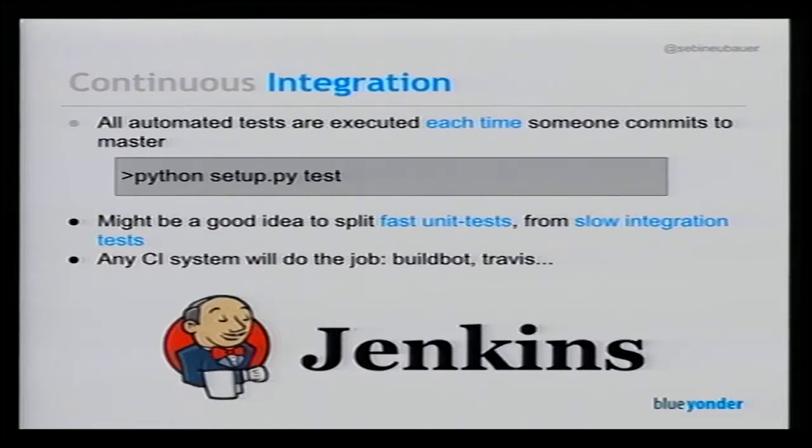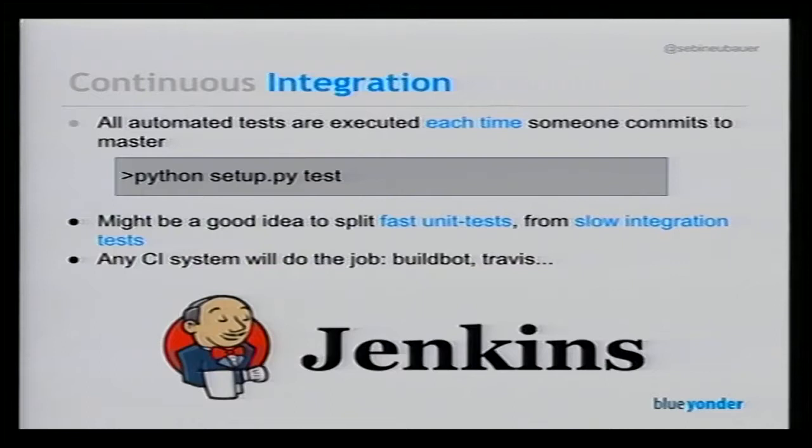Next thing, I think most of you know continuous integration. In principle this means we execute our unit tests as we do it. You can use any continuous integration tool for that, BuildBot or Travis, there are quite some tools out there.